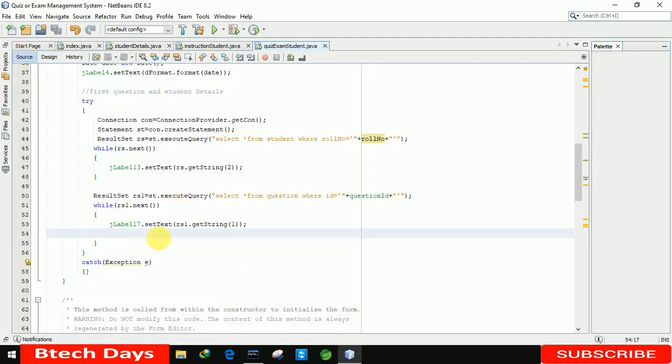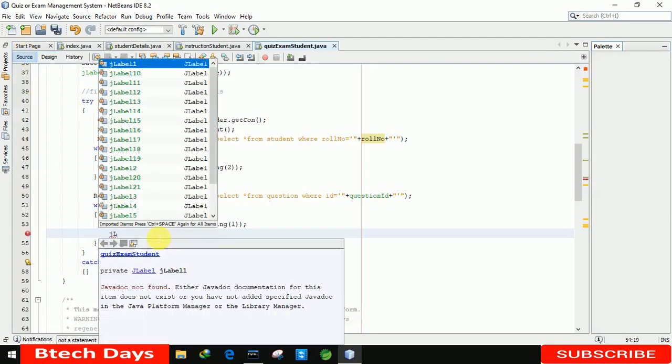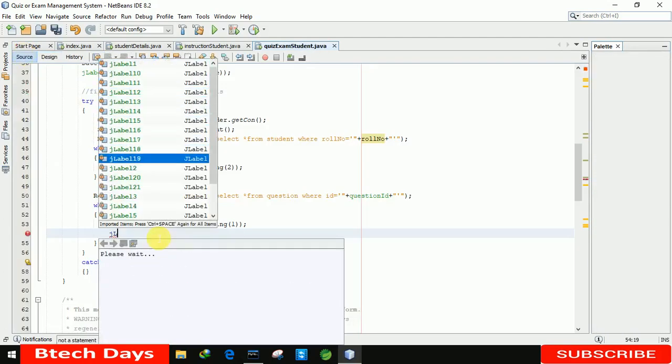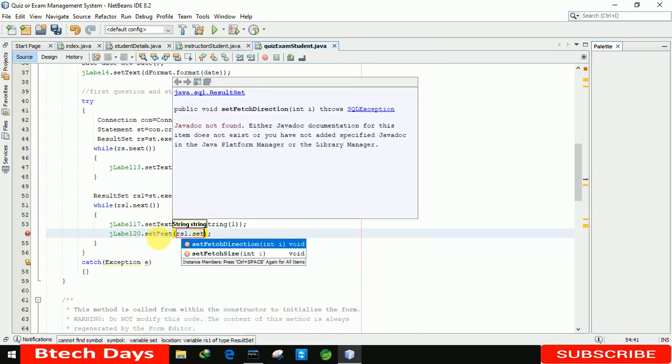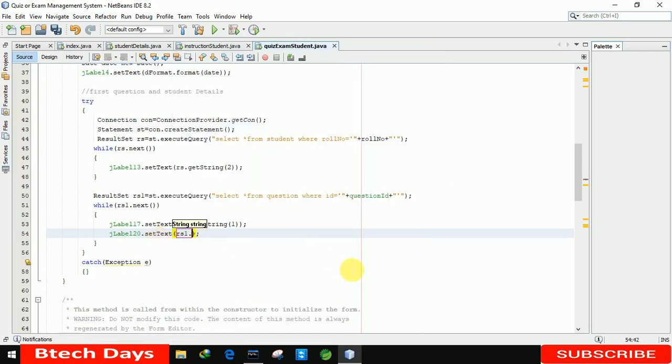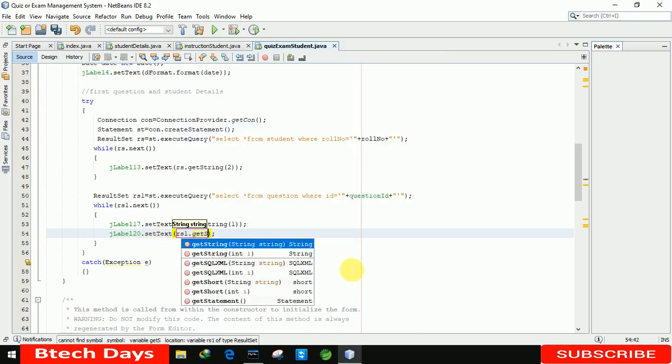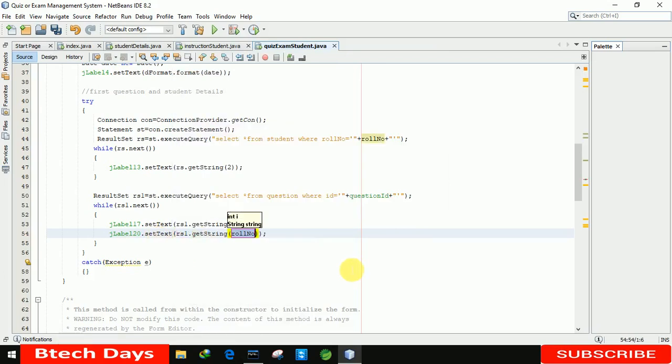Okay, so I'm just writing j label 20 dot set text, and in this rs1 dot get string, and here we just need to write 2.